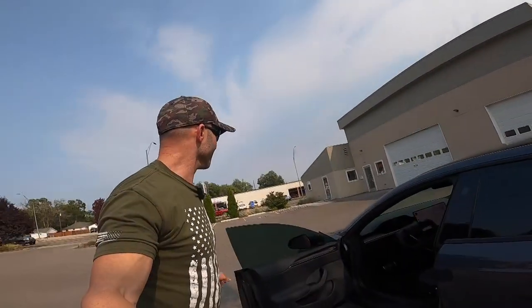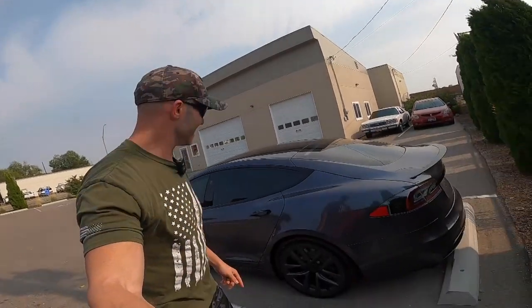Dropping my car off here to get tinted, literally like 20 minutes after I picked it up. Now it's getting tinted. I'll be back in 3 hours and then we can actually go take it for a drive and review. I haven't even opened it up yet. This is killing me. All right, just picking up the Plaid. So this is literally the first time I'm gonna be able to go drive this thing because I picked it up today, 30 minutes later, dropped it off to get tinted.